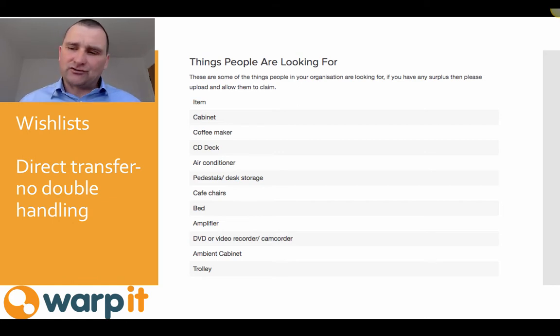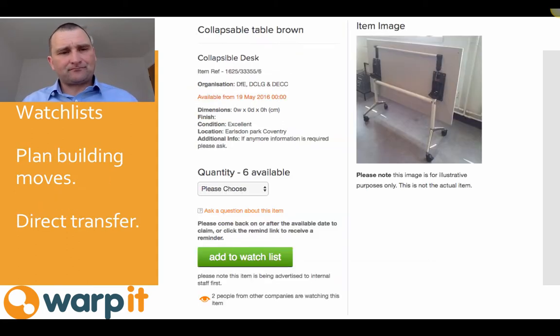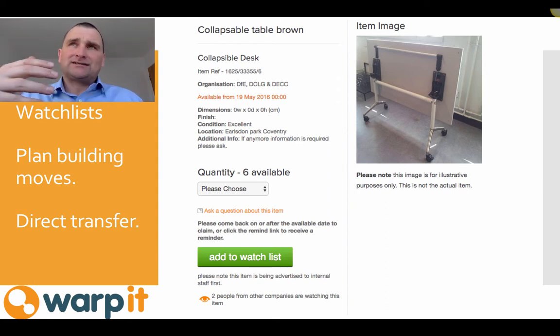It takes the pressure off the storage and you don't have to double handle the asset, moving it into store and out of store again, okay? So big savings there. Also for the building clearance, when you're doing a building clearance program, when you're clearing assets, on our system, you can add the assets way in advance of the building move.